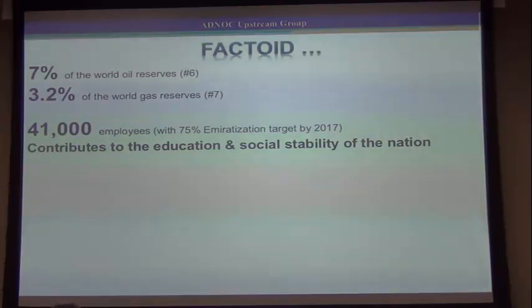So it's tremendously big. It's number 7 in gas reserves. Much of the gas here is sour gas. So that's another problem. How do you treat, process sour gas? That's a research area also. There are existing technologies, but I think now there are innovative ones that we need to develop or test.